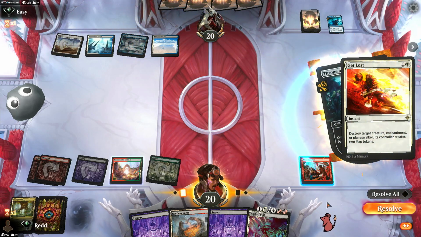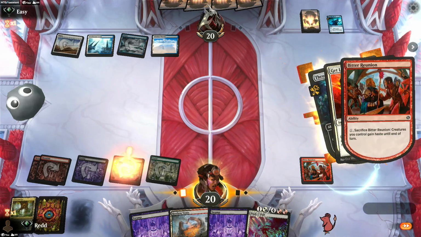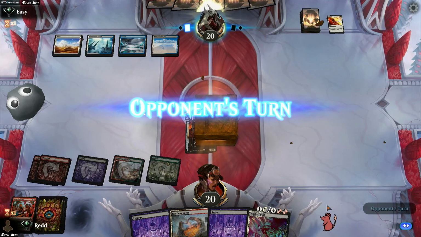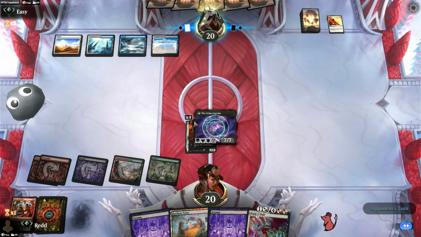They go Get Lost on the Bitter Reunion. No. We have nothing else to do. I'm going to tap this anyways. Yeah, so we actually don't have the haste. So now they can go ahead, drop a land, drop a Sunfall. And I would say that would be a nail in the coffin. We do have Restless Vents in hand, though. But you see, like, if they exile Grim Captain while these are exiled too, we won't have the pool on the Vein Ripper. It might not be a board wipe.